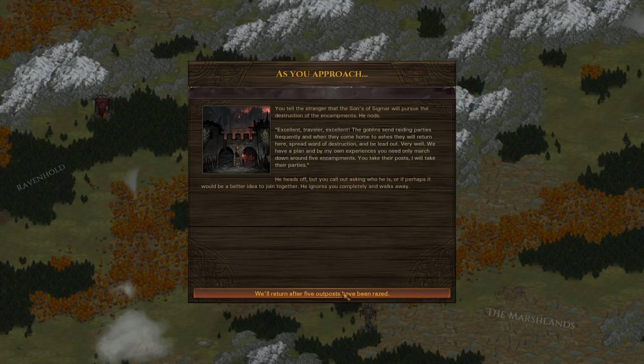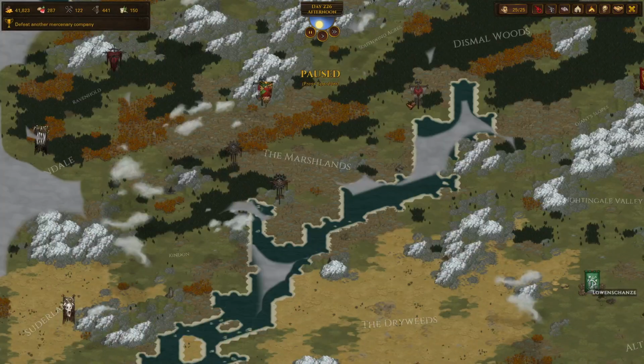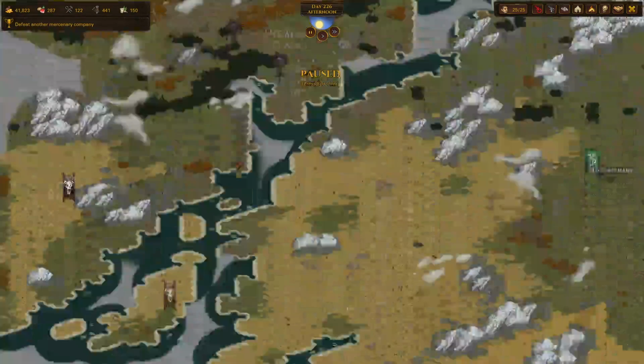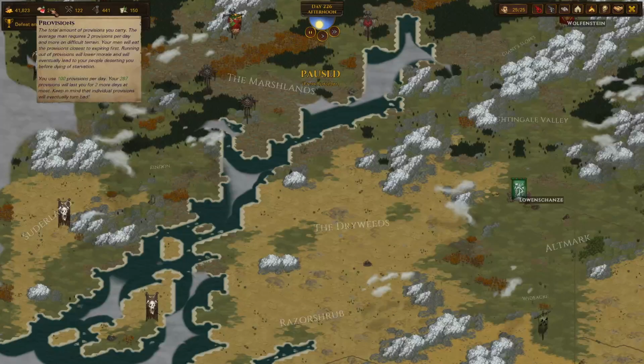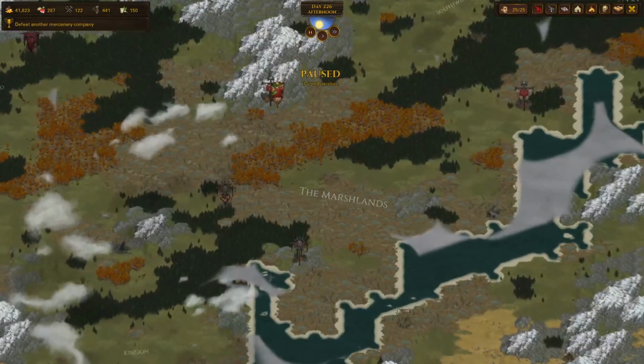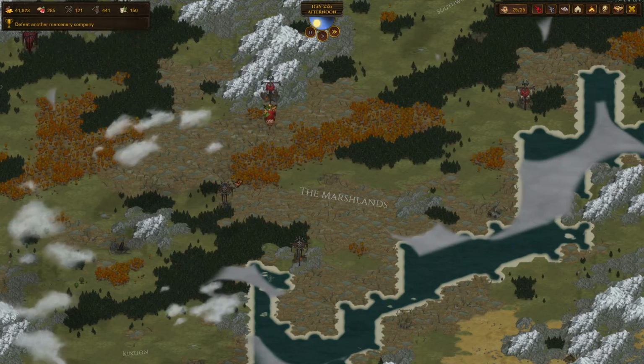So we'll return when 5 outposts have been raised, and that will unlock the ability for us to fight them. So I see 3 right here. I think I want to head... We're going to run out of food and stuff eventually. I think because we're in the mountains, it's showing that I only have 2 days worth. Let's head down. Yeah, we have 5 days worth.